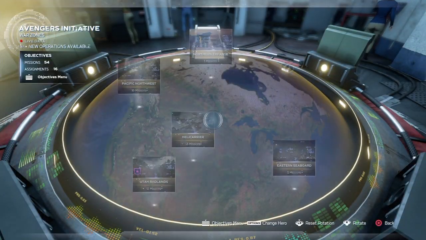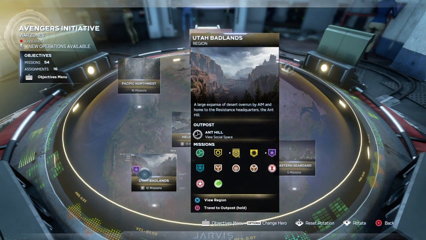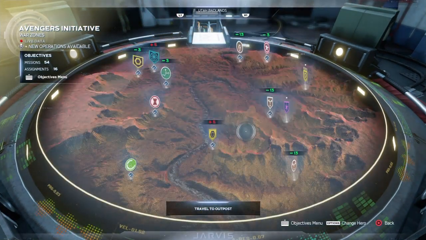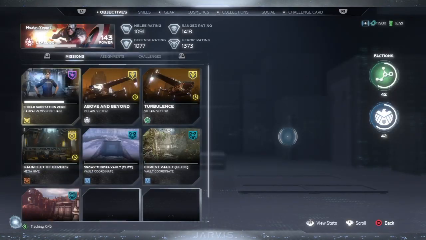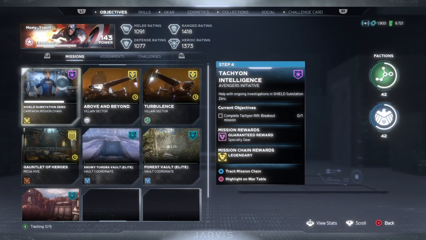If you haven't already, make sure you go check out my video exploring Tachyon Rifts. That's definitely one of my first recommendations, if you want to get your hands on some of that awesome cosmic gear, the only place you can get it is in the Tachyon Rifts. You can play these as many times as you want, but the first time you play them every day, you get a higher chance of getting the specialty Storm gear set.